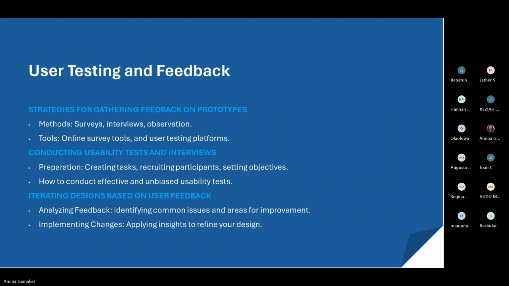Usually, they are closed-ended questions. We have closed-ended questions. In closed-ended questions, when you ask your question, you're probably going to give them options to pick from. Maybe you say, rate your journey through this app. How easy was it? Then maybe you will give options like easy, not so easy, very difficult. You will guide their response if you're using a survey method.